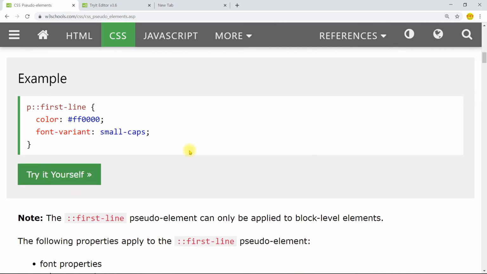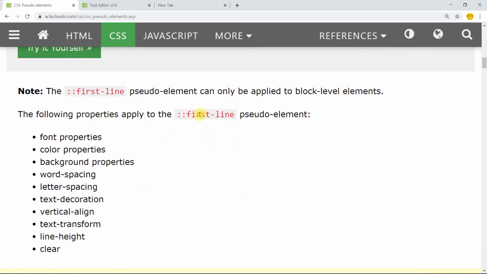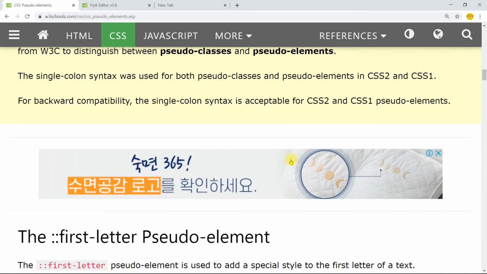But we can use a single colon or a double colon here, and you can try.